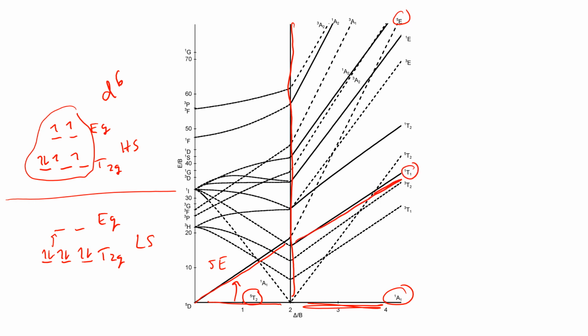So I'll draw that in red, right? There's another one. This is singlet T1, and there's a singlet T2G as well. Okay, so these are our first two excited states. There's others way up here. You see there's another one up here. These are all drawn in bold. So these are the transitions we're likely to see for this complex.